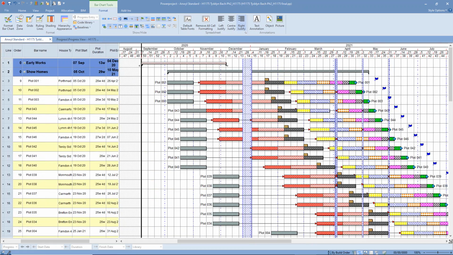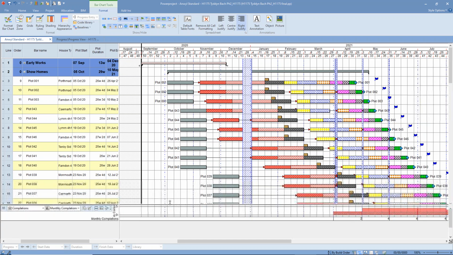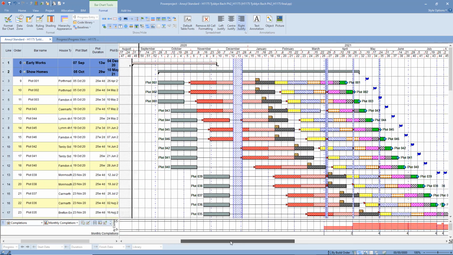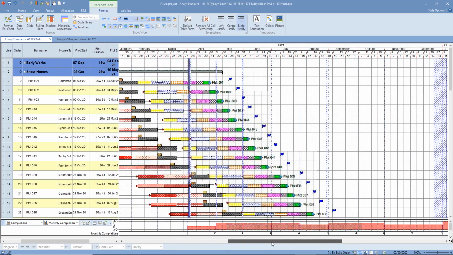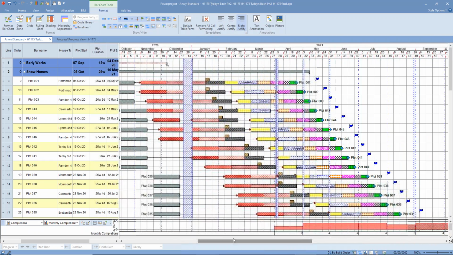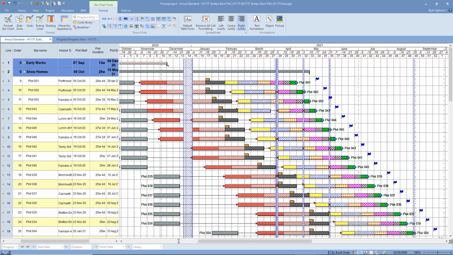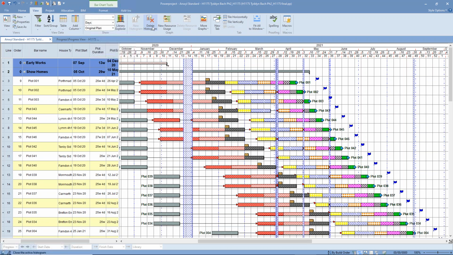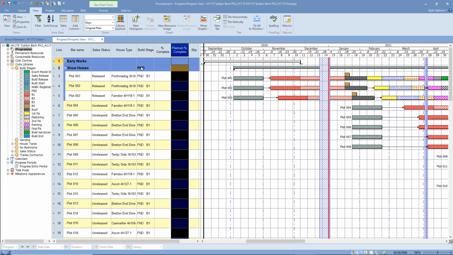Just before I do that, I should go back to this zone, because I did include a graph down here. So at the very bottom, just before the slider, you get that cursor, and if you move that up, there's a sort of value on every completion that gets shown in this graph. This shows you the number of completions you're planning. This is what you'll achieve every month given the state of your plan. And if you just slide that right down to the bottom, it won't print out. If you lost it, you could go to the view, new histogram view. But we're going to look at the progressing again, as I said.